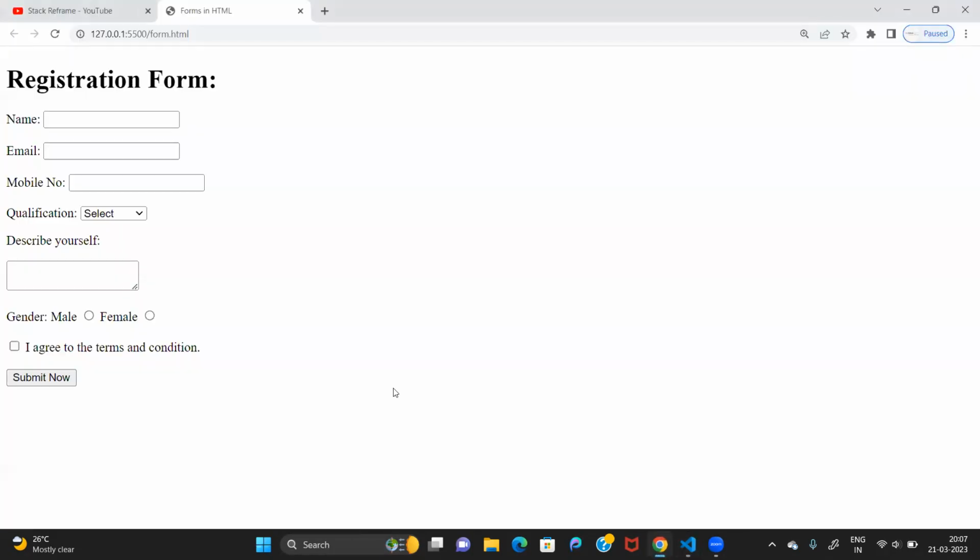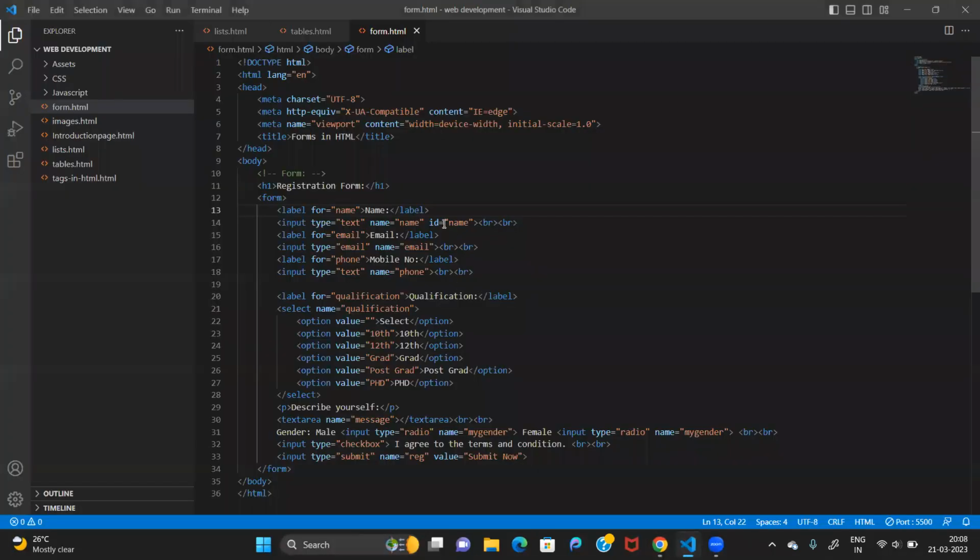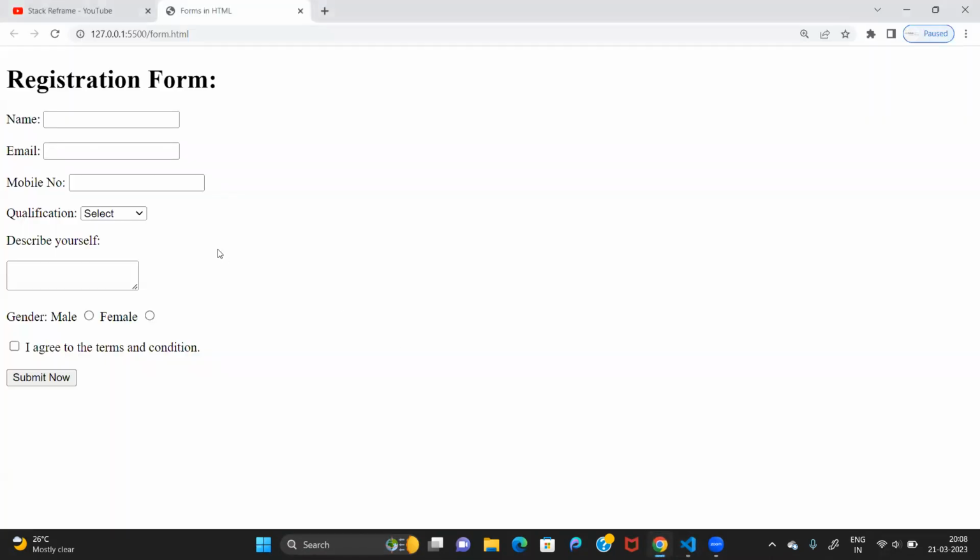Now you see, if you click on the name, just a single click, see here, a black outline is coming, isn't it? What happens here is, if you give an ID name here, and the same ID name for the label here, this particular input type text box is going to get labeled and assigned to this particular name only. So if you click here, one click, it is telling that for name you enter in this particular text box, isn't it? But since we have not done this for email, if you click, nothing is happening, isn't it?